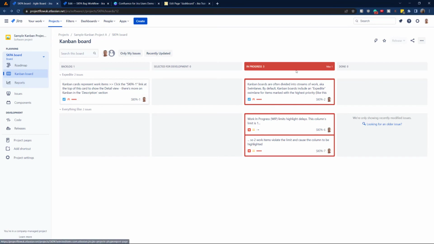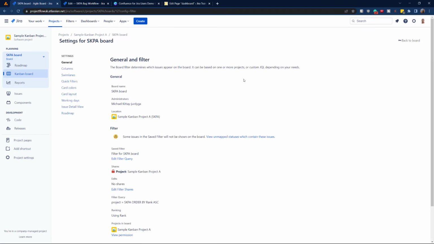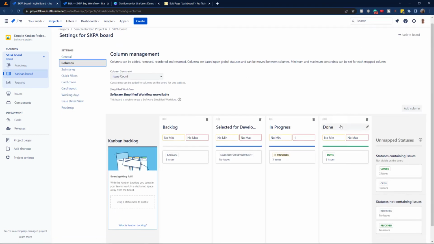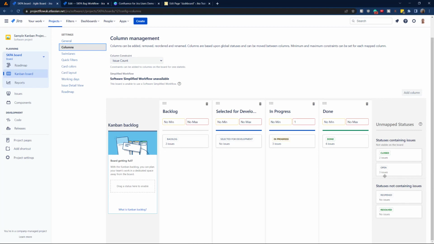Okay. So what is the issue? Don't forget to map the columns, because at the moment, if you go to board settings, columns, as you can see, we've got something called unmapped statuses, because the board is only a filter. So now do not forget to map those statuses for the board, so they will be combined. Yeah? So close will of course be done, open is backlog, reopen.